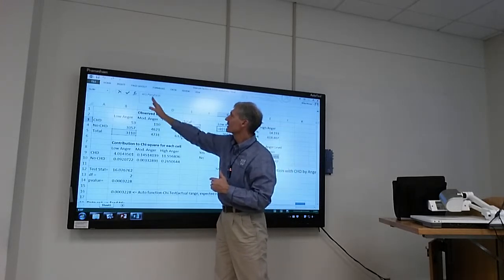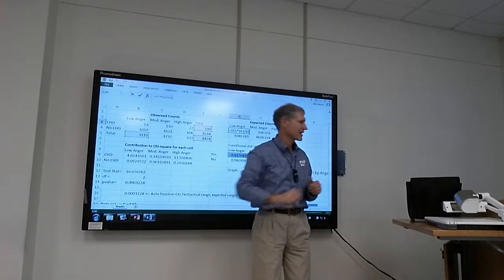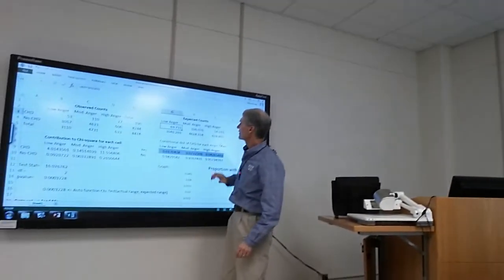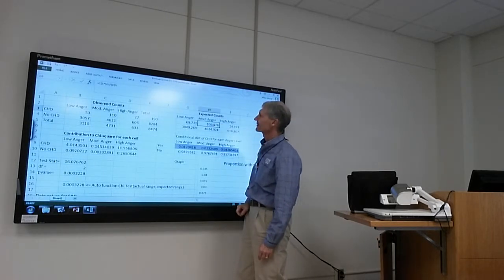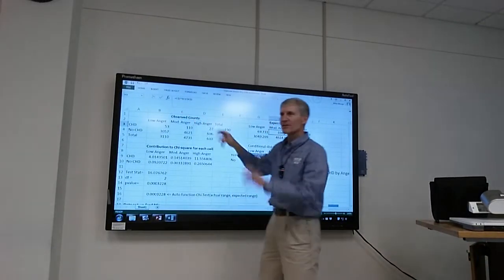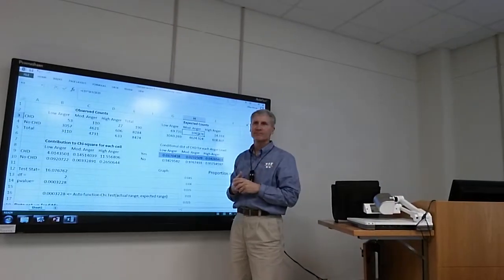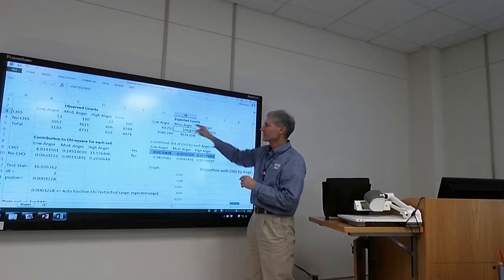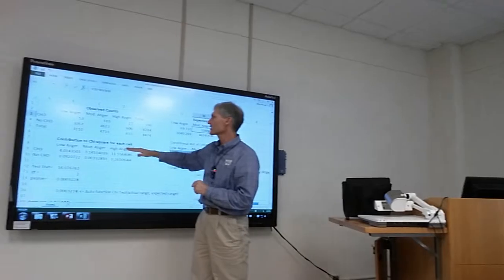but let the column move. If I come over to this column, for example, I have to hit escape or that'll mess me up. But if I come over to here, there. Then it moved to column C, but it left the 5. So the dollar signs are to help you copy and paste without having to retype the formula every single time. But that would always work too. Okay, so expected counts. Get them by figuring out which ones you multiply and divide by. No problem. Okay, contribution to the chi-square for each cell.